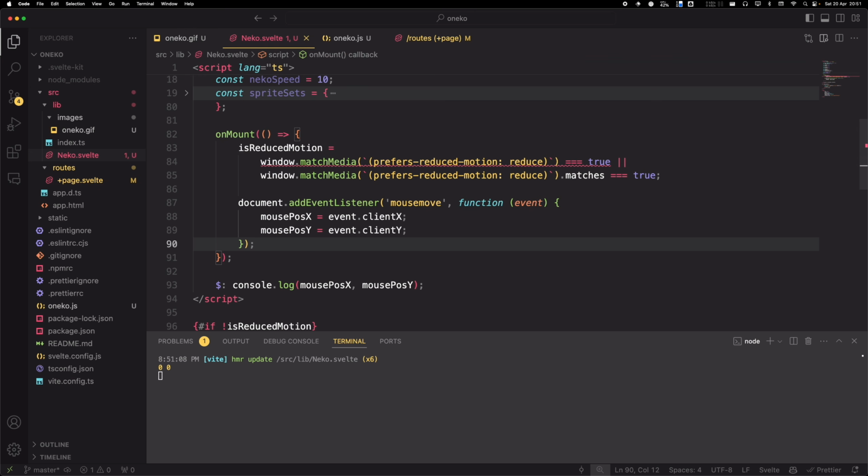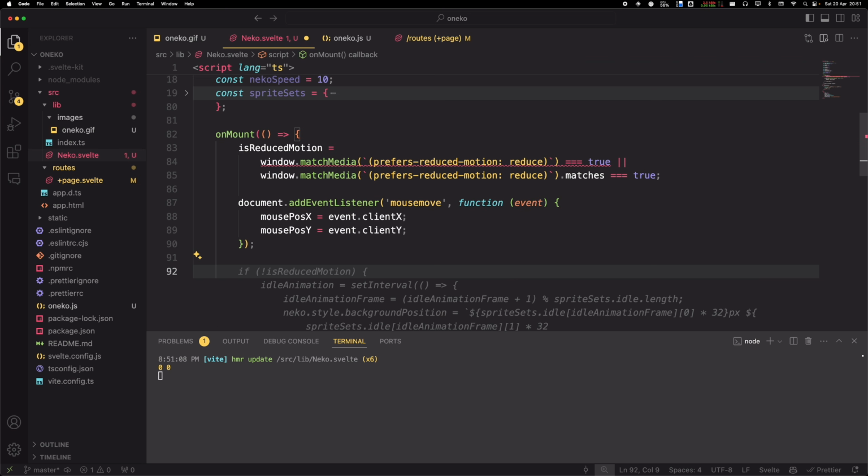And the one thing we also need to do is we need to remove the event listener as well. So the way it's done in Svelte is that you can return a function. You can use onDestroy, that's an option, or you can return a function from the onMount callback, and that's going to actually run before the component unmounts.